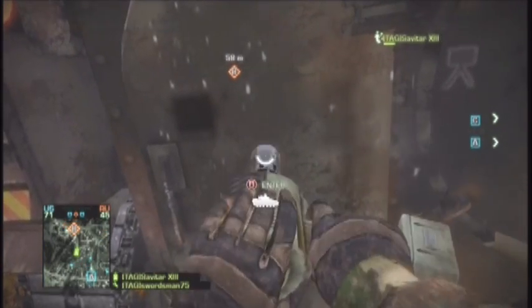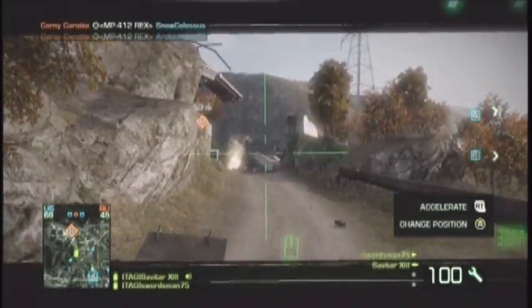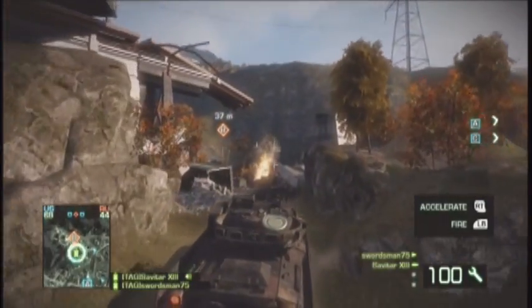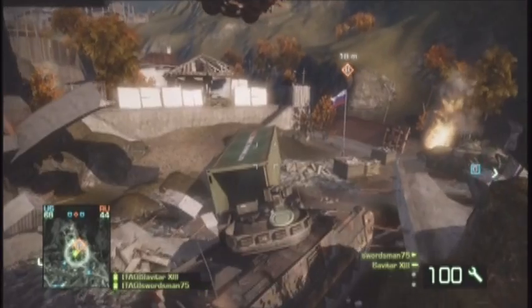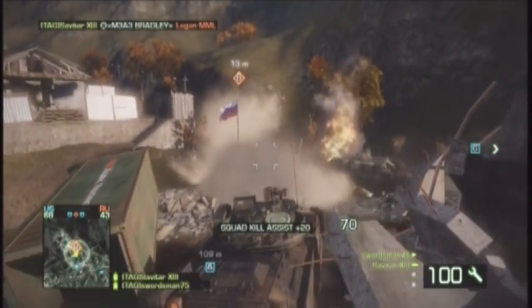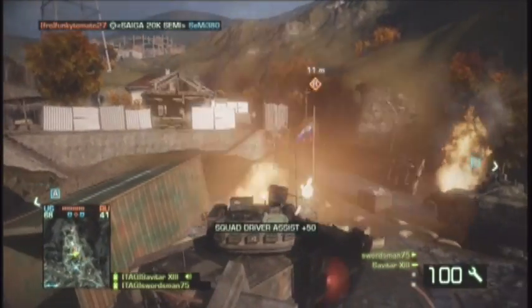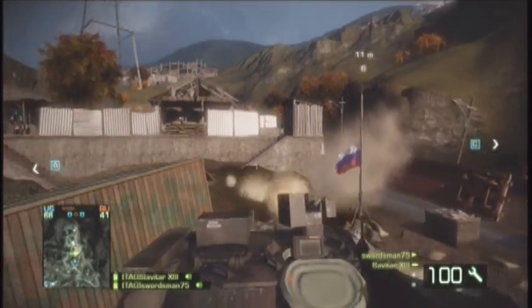But, yeah, you get into the thick of things. If you need to back off, back off. Savitar was up on the 50 cal gun covering us while I patched this up, and then we can move in and try to go for the flag. You park your big behemoth tank near the flag, and you'll start to hear it ticking, and before too long you should be able to capture it and secure some points for your team.